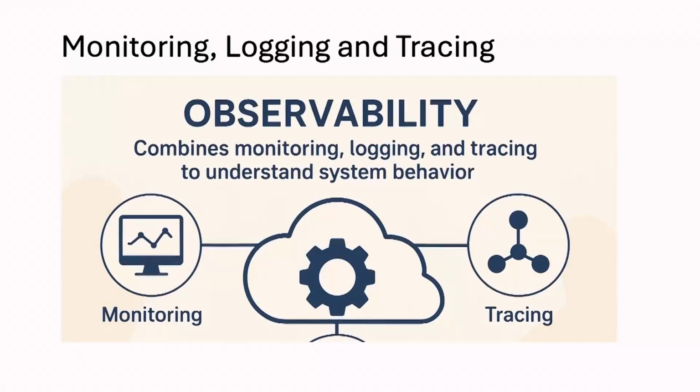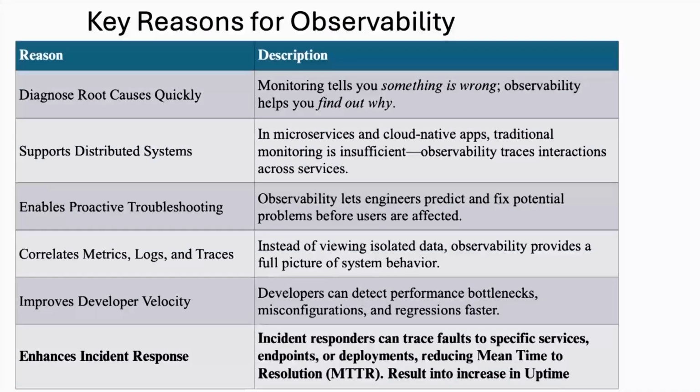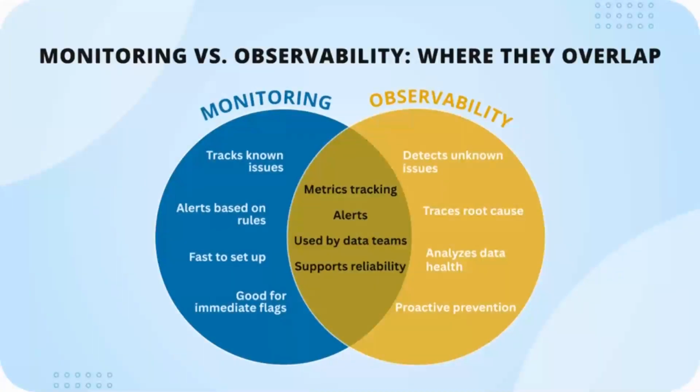So like I said, observability combines monitoring, logging, and tracing to understand system behavior. If you want to understand how your system behaves, you monitor it, you get the logs, all the traces, everything that happens within a system. That is what observability is all about. This is just giving us a little bit of difference between monitoring and observability. Let me just dwell on that a little bit.